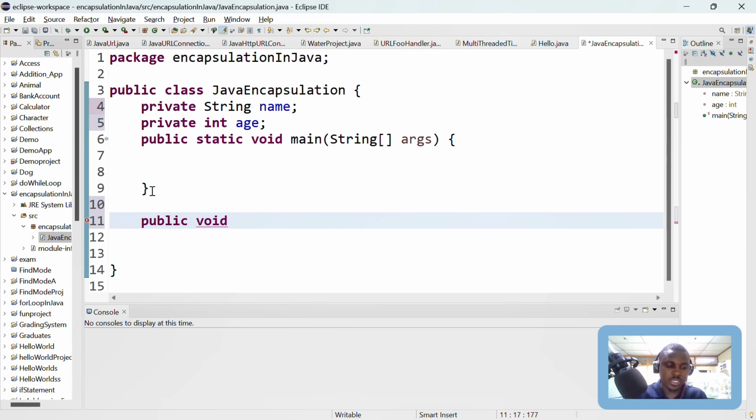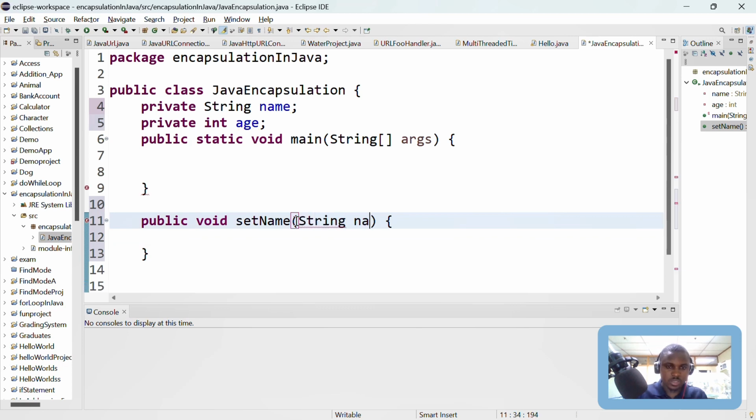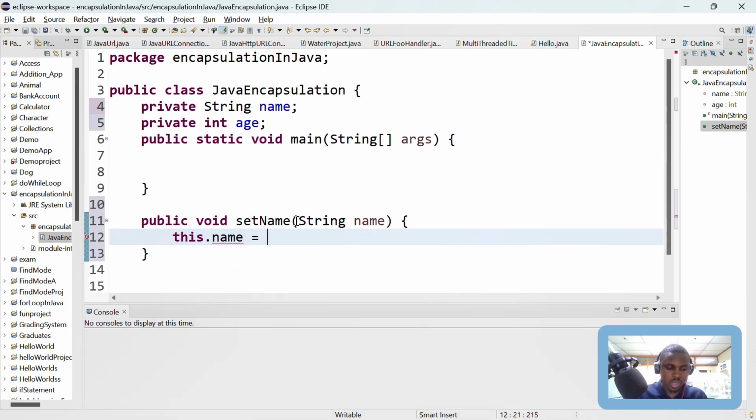So it's public void setName, and this one needs to take a parameter, which is the name that we are going to pass. So I'm going to use the this keyword to reference the instance variables for that object which will be running that method.